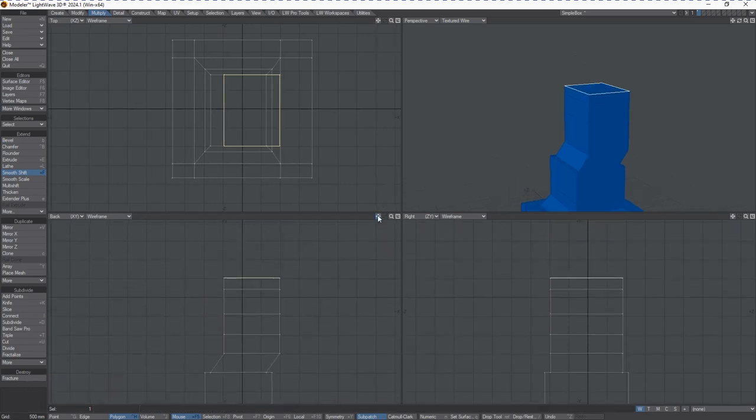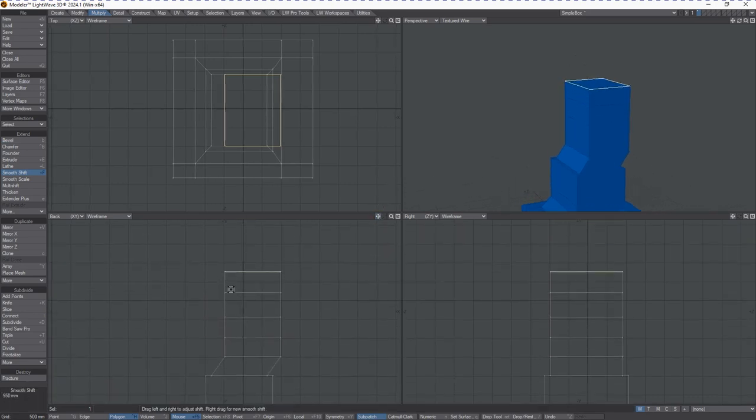Same function, but you can see that inside of one of these windows, it'll be constrained to the axis that I pull on. I don't have to hold Control key down. But if I do it over here, let's go Control or Shift F again. You can see that it does the exact same operation.